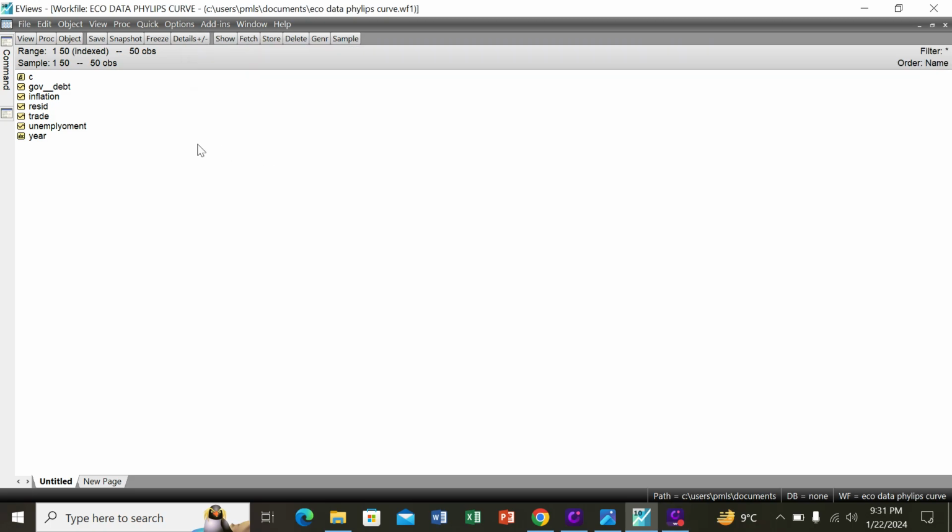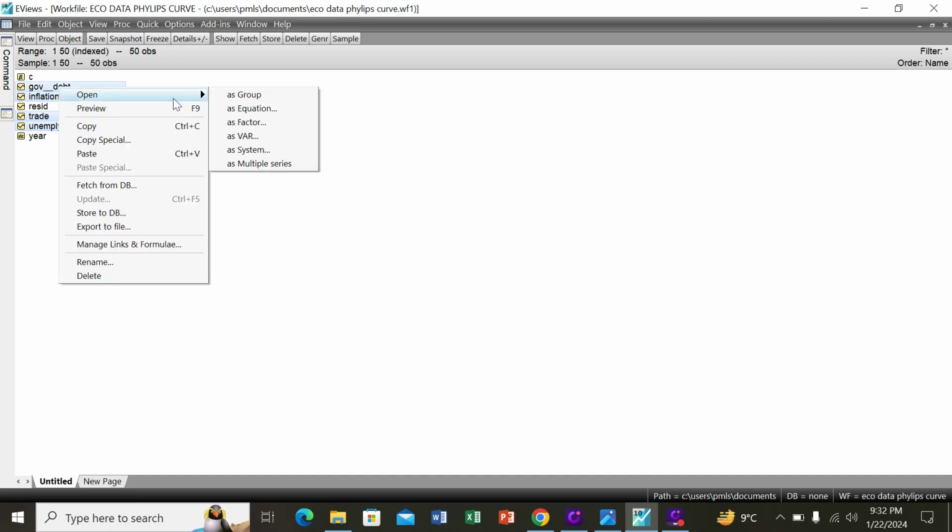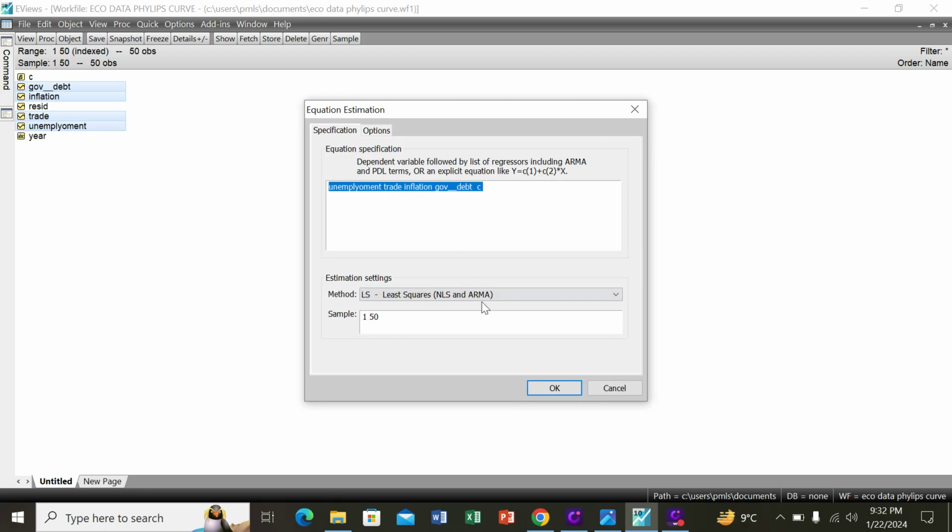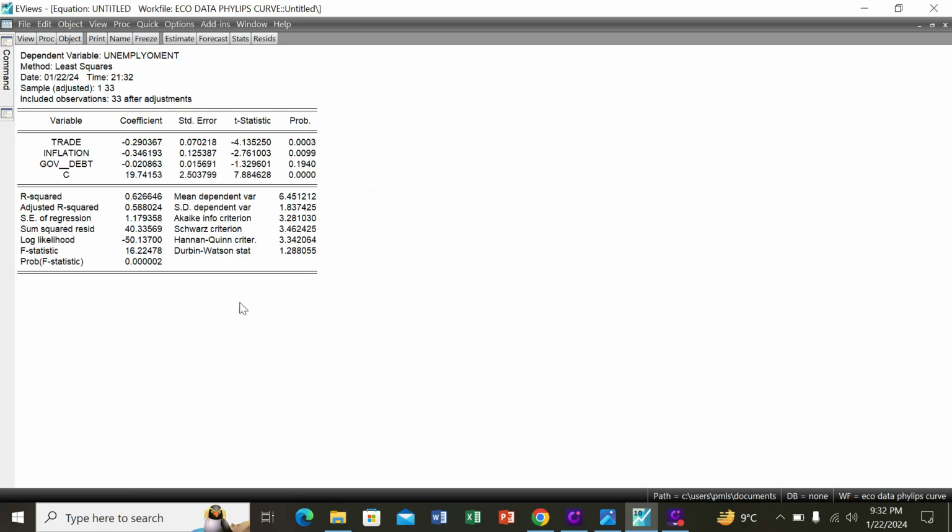The second method to check multicollinearity is the VIF test, the variance inflation factor test. To check it, you have to run the regression using the variables and open it as an equation. So yes, we get the regression. This is your regression result.